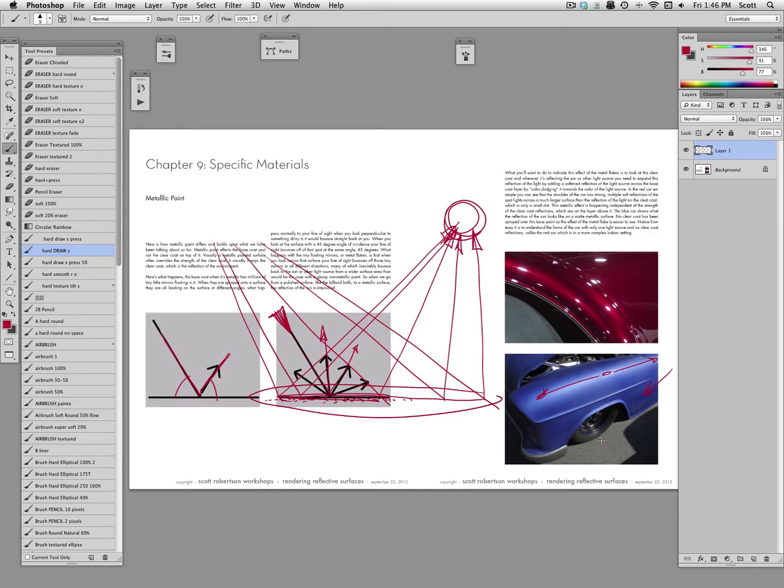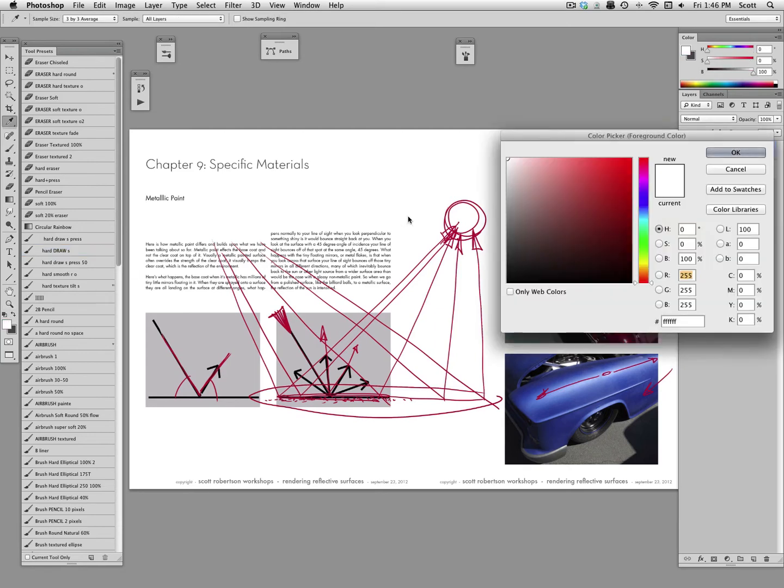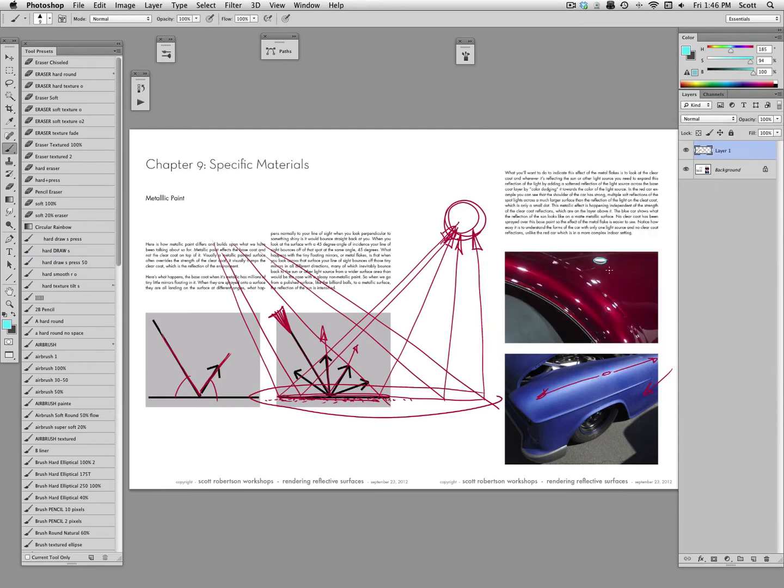That's why with a lot of models, when you evaluate clay cars and they're painted in a color, they paint them a metallic gray, for instance, like silver, as opposed to a glossy black, because it shows the form much more clearly. If we look at this shot of this paint, we can tell it's metallic because if it was glossy, these little reflections on their clear coat would just be super tight, and then it would just be what looks like a matte surface underneath. But if you look around each one of these, the red paint is glowing because it has a very fine metal flake in it, and that's the influence of the metal flake expanding that reflection of the light in the base coat. So that's what we want to try and emulate when we start to render metallic surfaces.